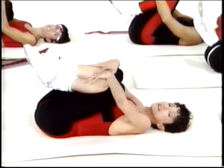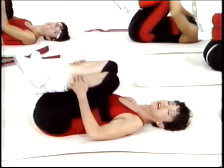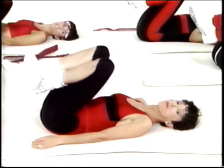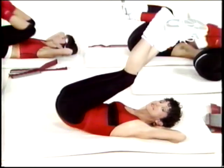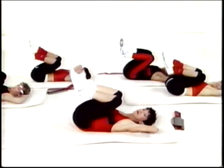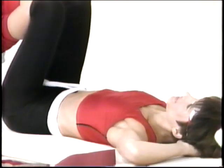Now, we're going to give it a reverse curl. You're going to keep those knees as close as you can to your chest. Use the lower fibers of the rectus abdominis to curl your bum up in the air. Down, up, down. No momentum, but work. Down, up, and down, up, down, up. You got it?